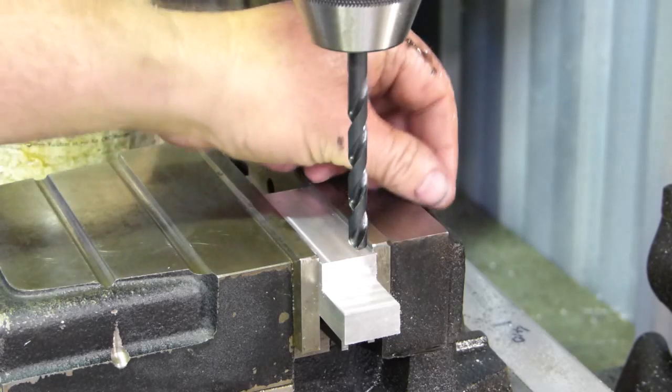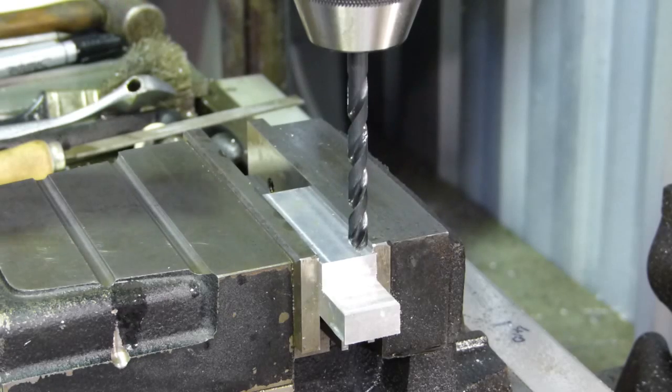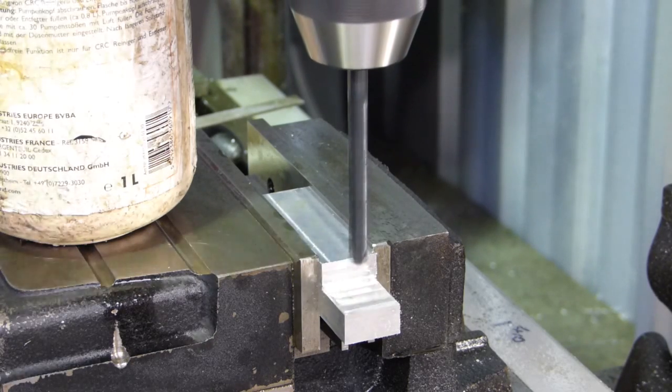Right, so put the dial indicator away, out of harm's way, so I don't get rubbish all over it. Bit of possum pee. I might put these away too, they don't really need to get all covered in rubbish. Let me just pop a little hole down here.